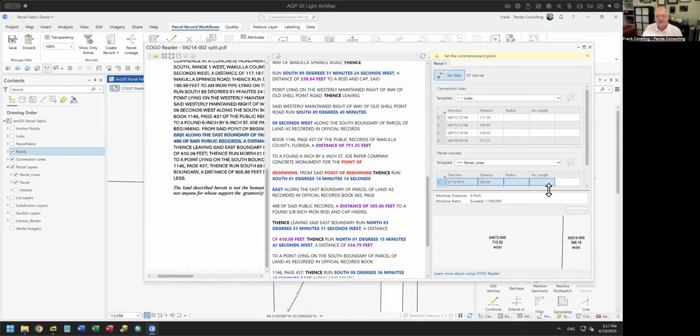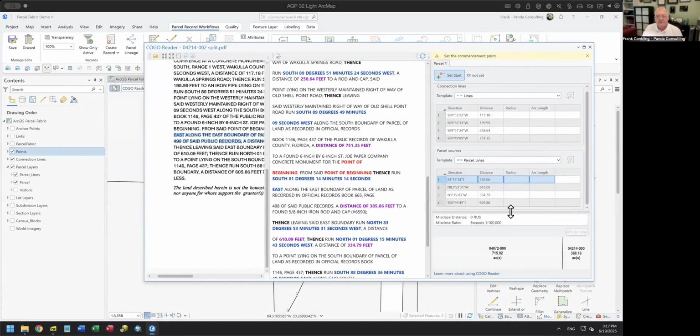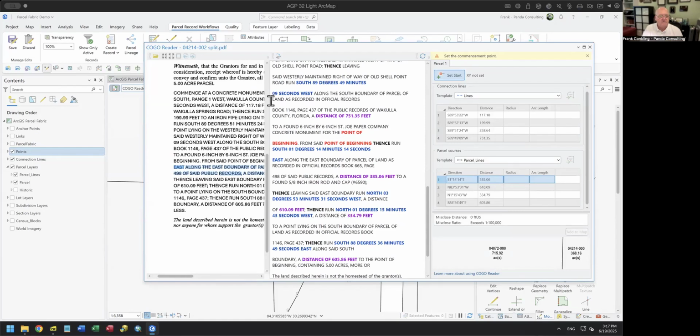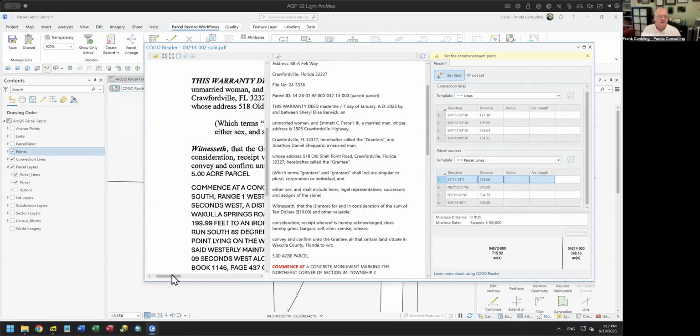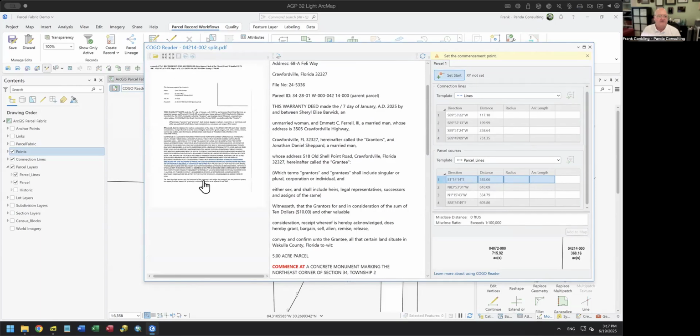Let me make this a little bit bigger so we can see. We do have all these here and we have our closure here. This looked like it worked very well. Over on this pane, you actually have the ability to zoom in and zoom out and move this around, make it fit inside of here. So there's a little bit of things that you can do there.